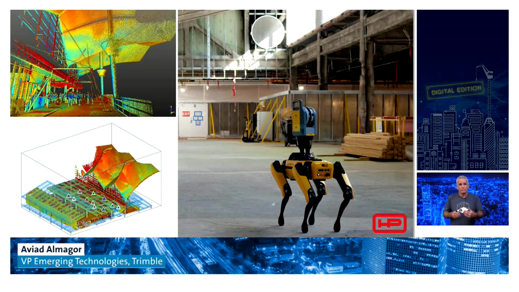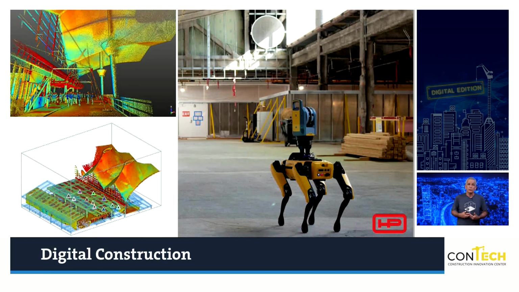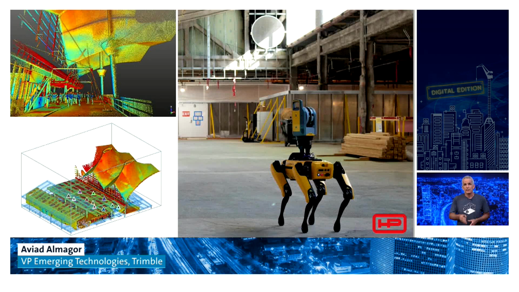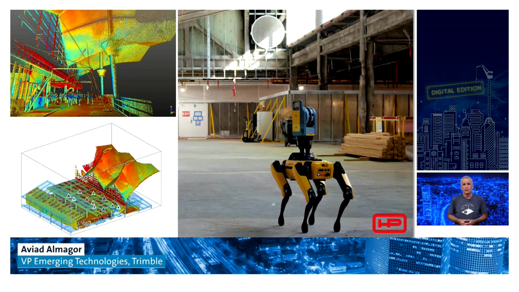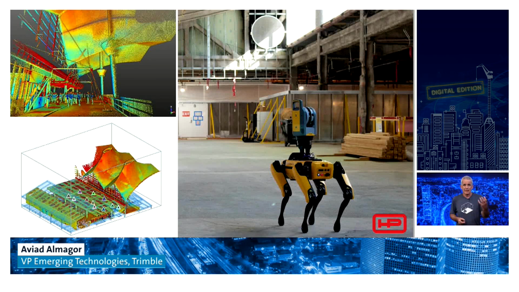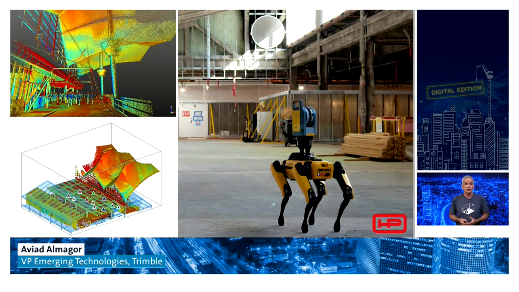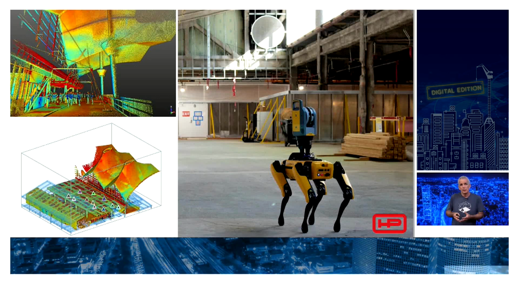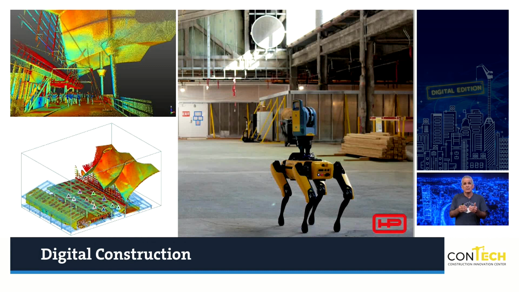We can take this concept further and start evaluating the data we collected and compare it to additional information. For example, compare it to a BIM model. On the screen now, we see a use case from Hensel Phelps, a strategic customer for Trimble. And in this project at the Denver airport, a renovation project, they took the scan data collected by the robot autonomously and compared it to a BIM model to identify any discrepancies between the two early on in order to avoid delays in the project later down the road.